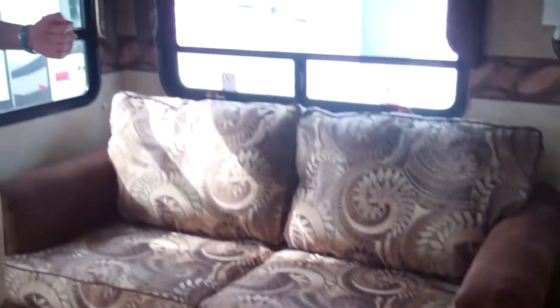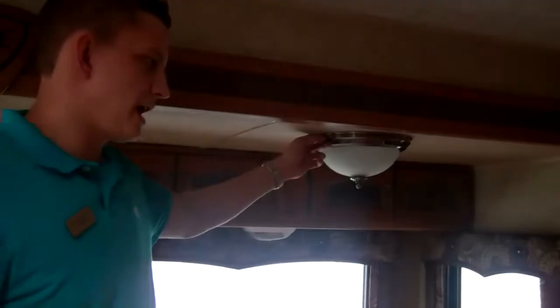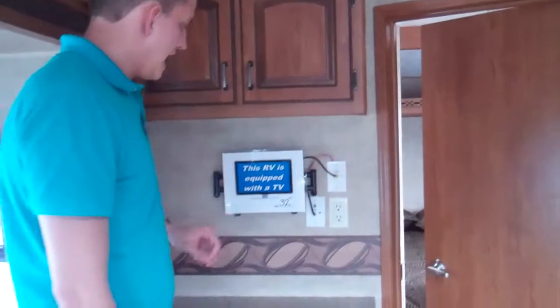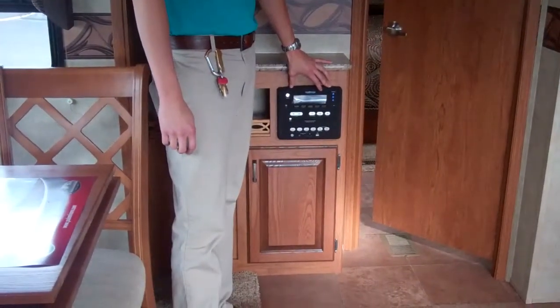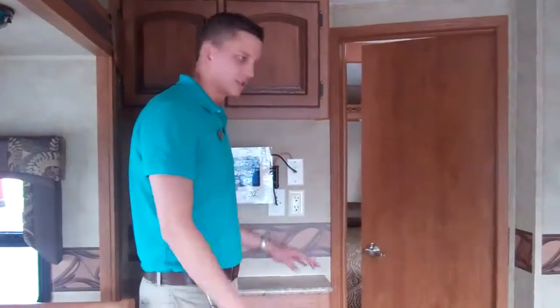You have your two chairs in the back. This is an air bed sofa, so it's going to fold out with the touch of a button — it's going to inflate and deflate, a really nice feature. Freestanding dinette, four chairs, and the table actually extends if you need a bigger dining area. Lots of cabinetry space above and very nice lighting — Sabre does a very good job with that. This unit comes installed with a 32-inch flat screen LCD TV and a Genesis speaker system. This is actually going to run DVDs, MP3s, speakers outside — all those things. Really convenient so that you don't have to have all the different electronics.